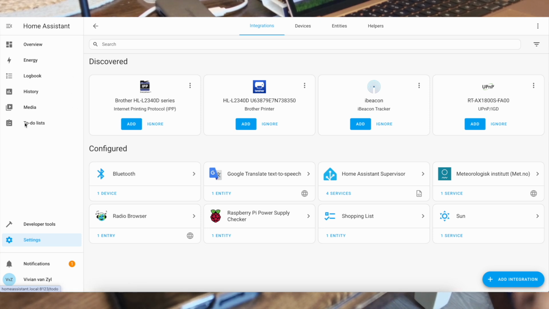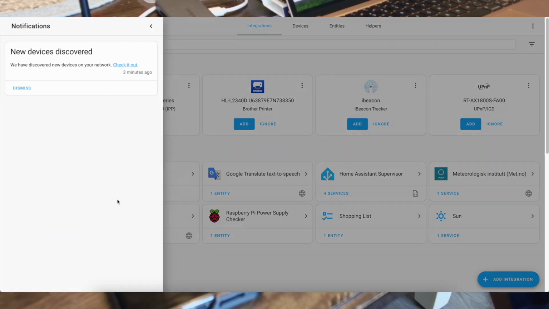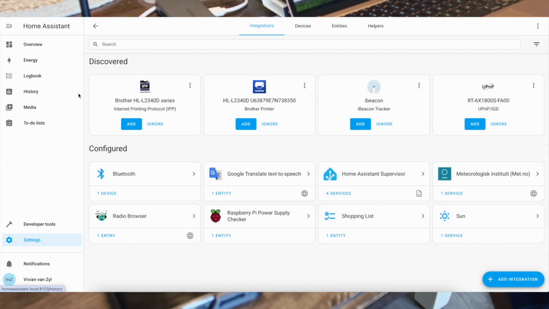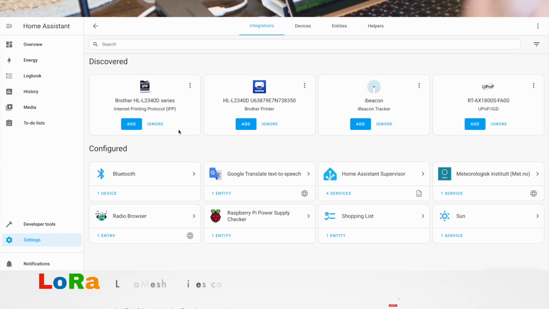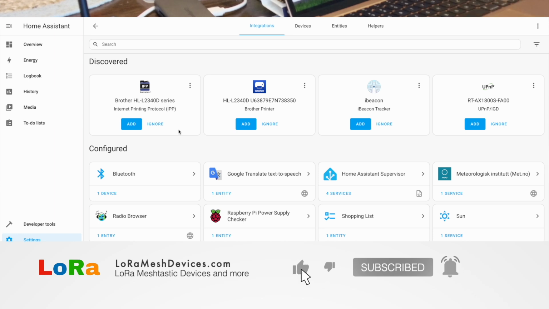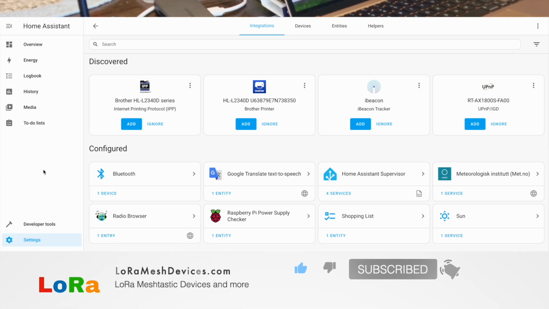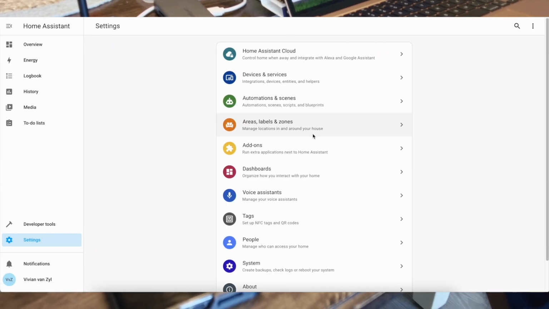But so the first thing I want to do now is, obviously I want to have access to this thing because I want to make Meshtastic work on it. The first thing I want to do is install a way for me to connect to this device, because I need to edit some YAML files.